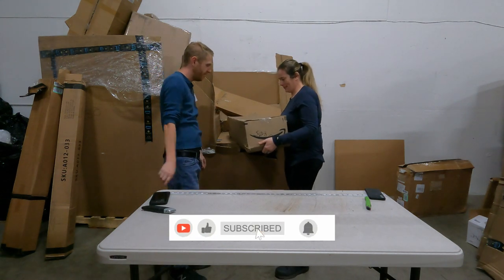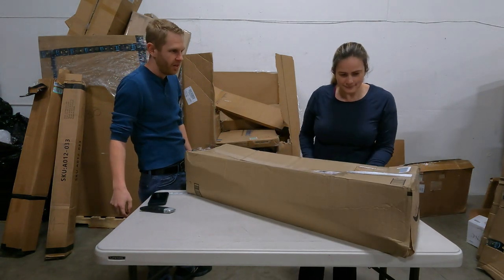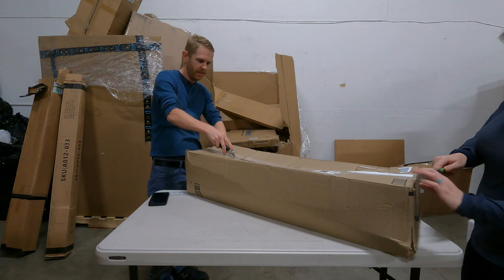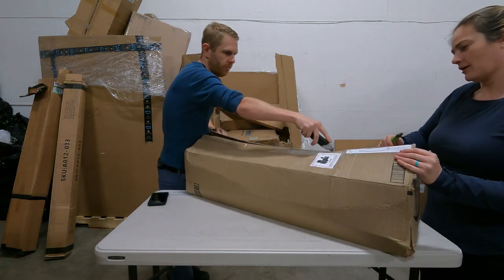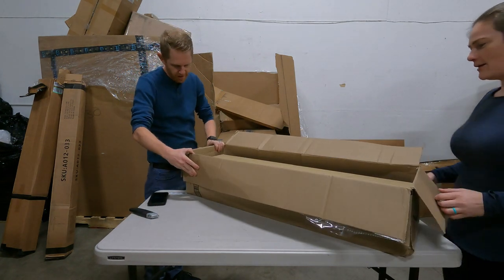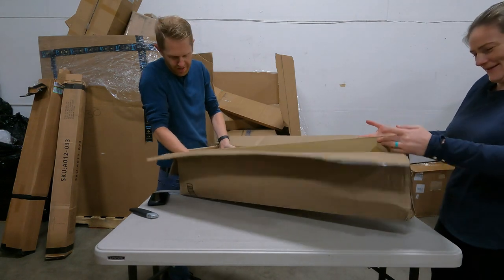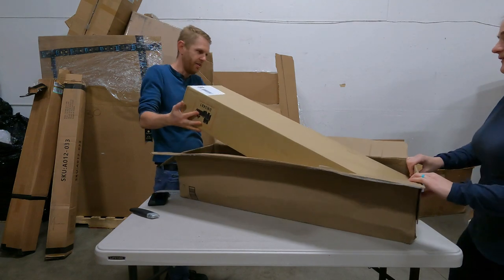It also has a nice lithium battery sticker on it. That's usually a good sign for some sort of electronic. I won't give it away if it's what it is, based on the outside sticker. Oh, another box inside a box. I have no clue what it is. I'm guessing a vacuum. Figure it out.